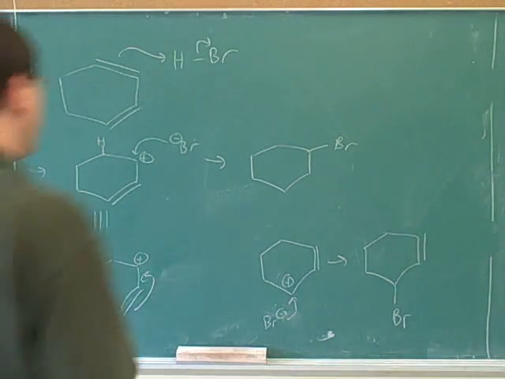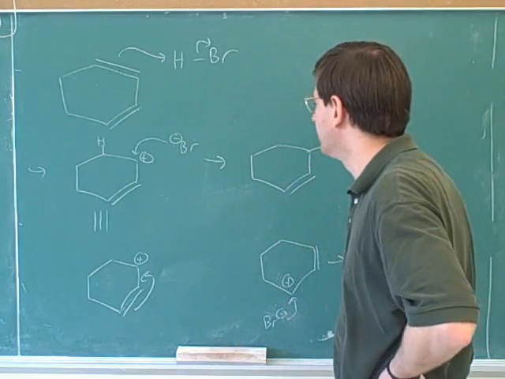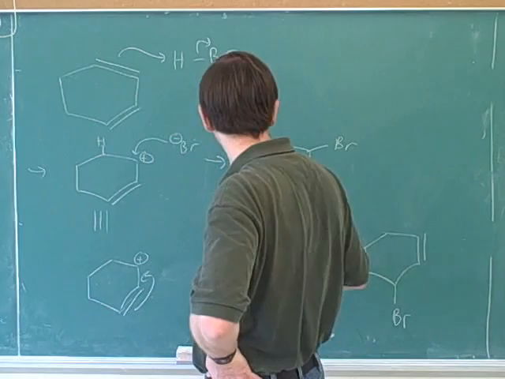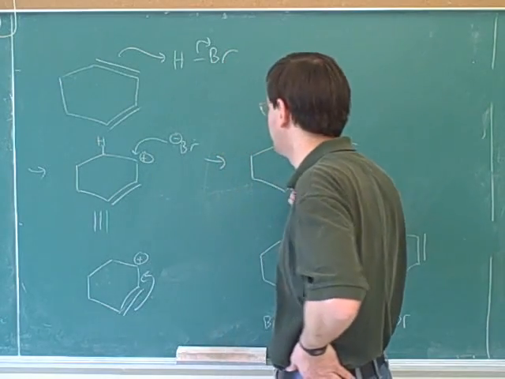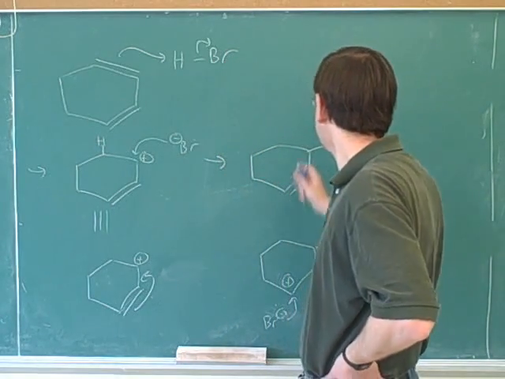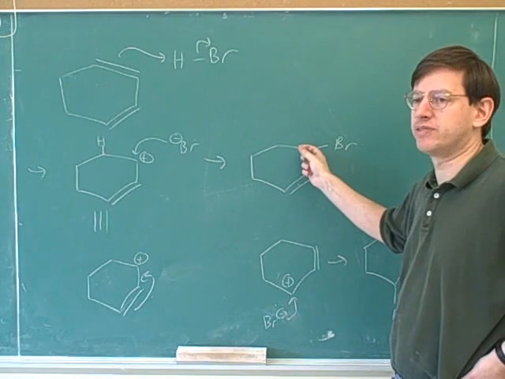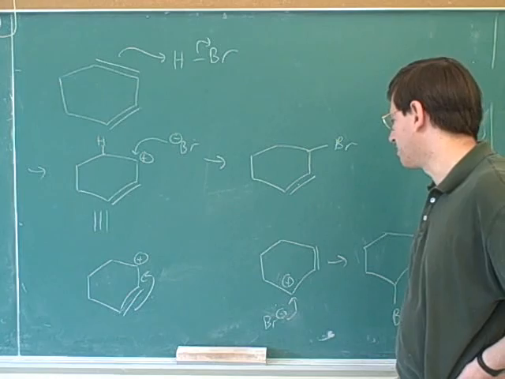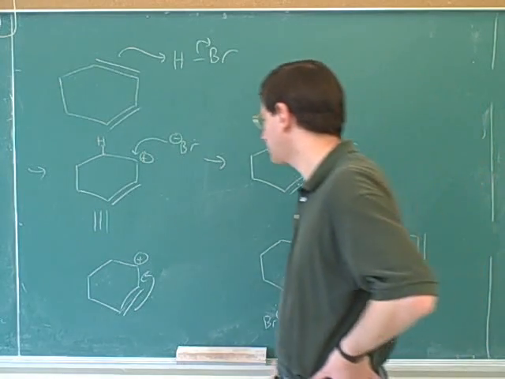Good. It's good that you caught that. You can't forget this bond over here. So it's good that you caught yourself here and put in this double bond. This is a stereocenter, so technically there should be two different products on the wedge and on the dash. But I'm not going to bother drawing that.